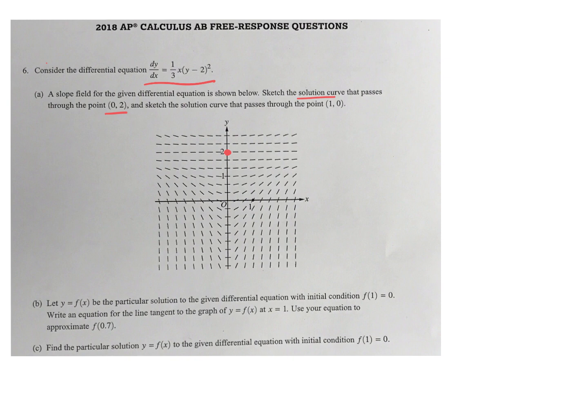And you're going to notice that it sits on a row of horizontal slopes. So it's going to follow the flow as it moves to the right. It's going to follow those slopes that are already horizontal. And same thing on the left side. So that was probably some kind of horizontal tangent. All right, we're also going to draw the solution curve that passes through the point (1, 0).